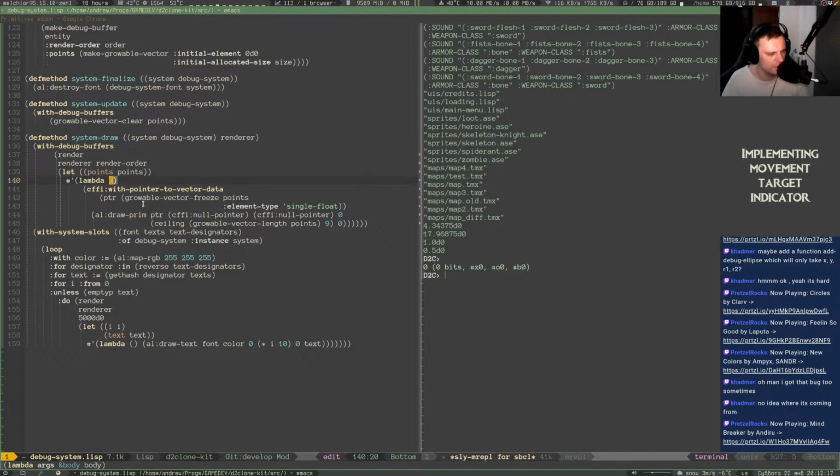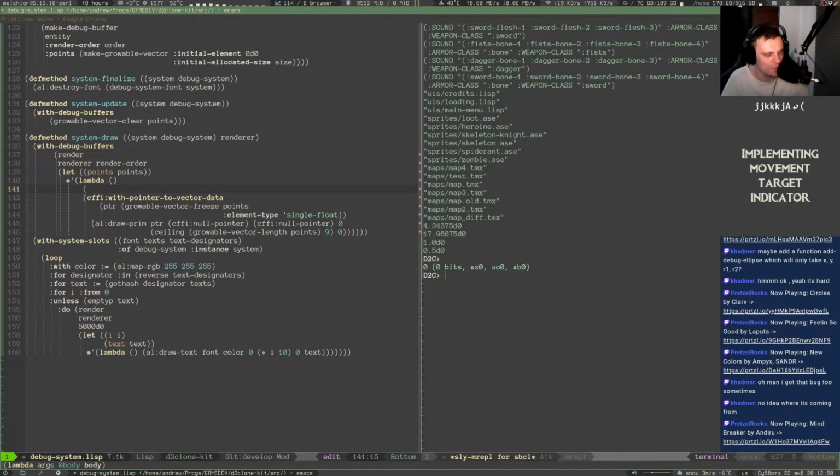Do I want to put it in this lambda or? So this is question of when this extra performance hit of checking the size happens, whether it happens when I'm calling this system draw, or when I'm actually drawing the stuff later. Well, probably this doesn't matter. So I want to get the count, right?